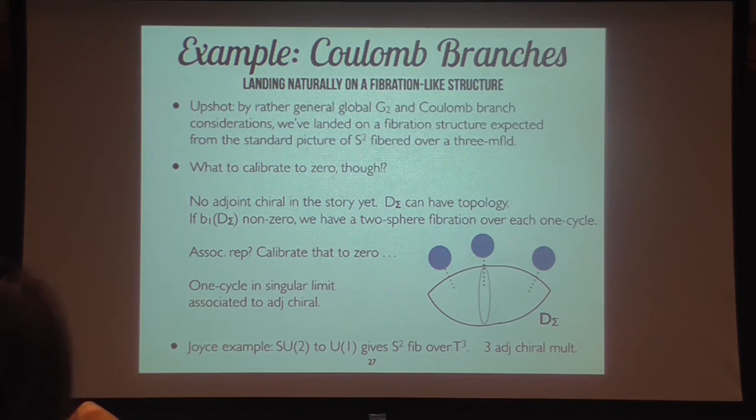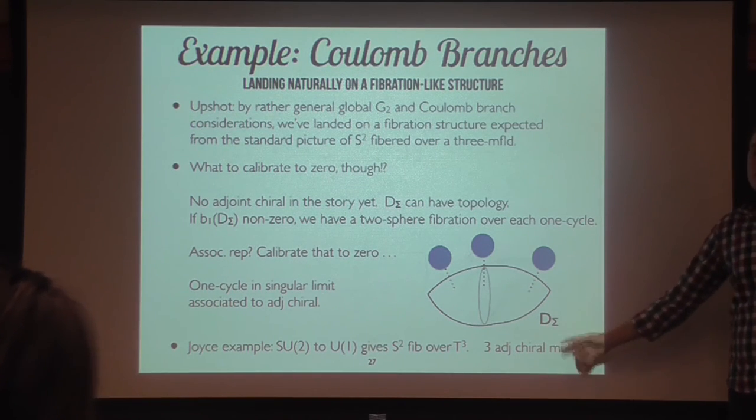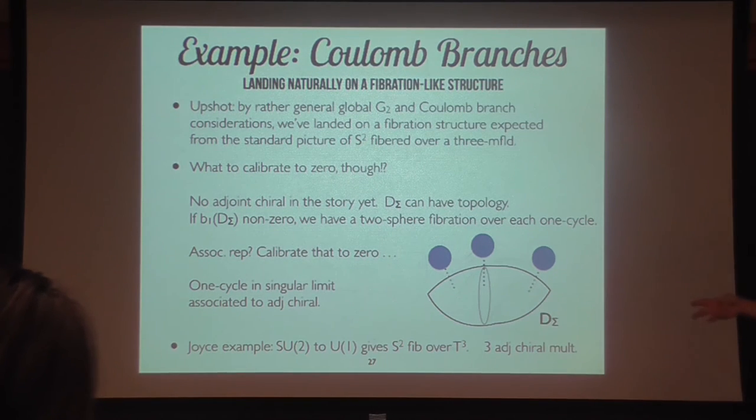In particular, Joyce's examples give SU2 to U1, and we did this in our paper. Basically, in that case, I'm attaching physics language to what Joyce did. Joyce had a T7 orbifold by some discrete group. What he does is he has a process by which those things are resolved. You have an A1 singularity that's resolved, and he shows that that family has a G2 metric. And in particular, in the singular limit, this d sigma, this 3 manifold over which you have these spheres shrinking, is a T3. So you have 3 adjoint chiral multiplets in that theory because B1 of T3 is 3. And you have exactly this structure where you have this manifold T3, whose existence is guaranteed by the Joyce lemma, but you have these other vertical 3 manifolds with 2 spheres fibered over S1s that are shrinking in the limit.